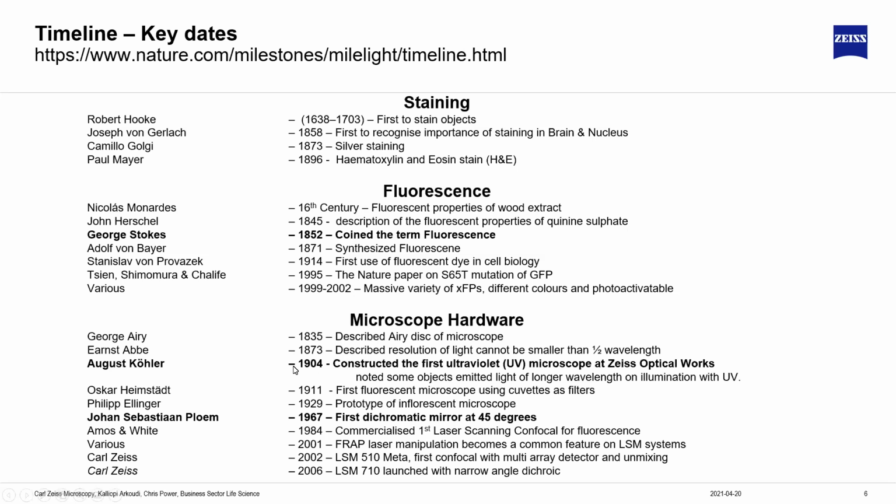August Kohler and some of the researchers at Zeiss were working on these UV microscopes. They noticed that things fluoresce. The group that were working on fluorescence realized they had fluorescent things. And if you put fluorescent things under the UV microscope, you could excite them more efficiently. And then later on, people began to put filters in. And the other massive milestone was Johann Sebastian Ploem, who invented the dichroic mirror and fundamentally the architecture that all fluorescence microscopes use today, which I'll come to later. But that invention in '67 really was the explosion of fluorescence microscopy and the time at which it became very widely used in research settings.